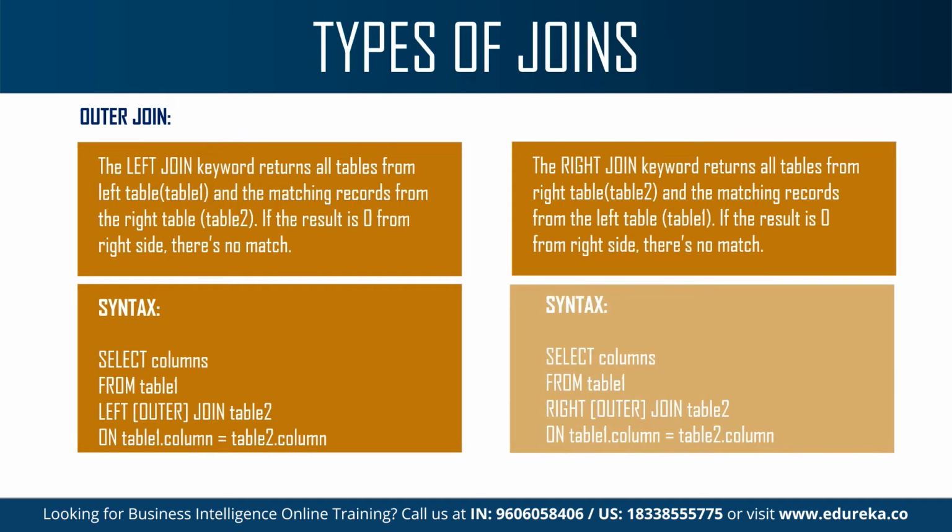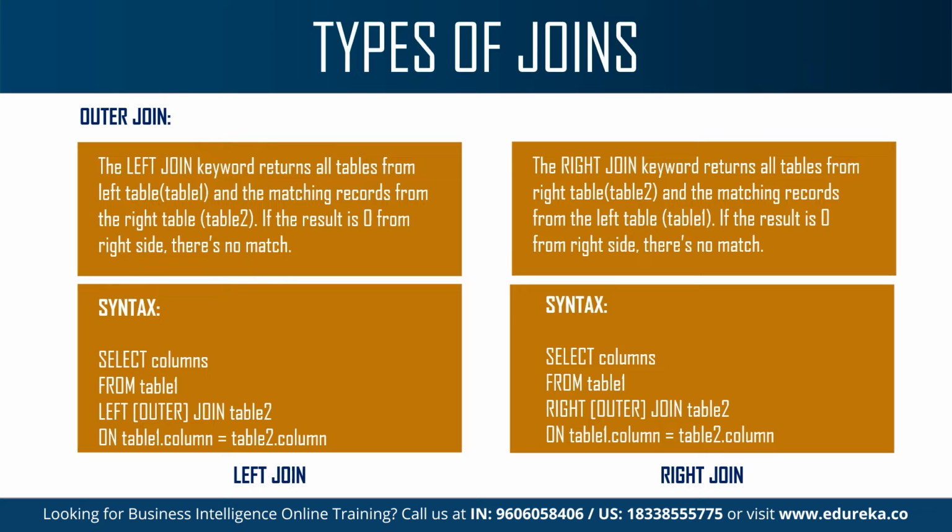So as you can see in the syntax for left join and right join, left join has left outer join. In MySQL, we don't have to write outer join, but in other SQL servers, we have to write outer. Similarly, for right join, we have to write right outer join, or right join in case of MySQL Workbench.